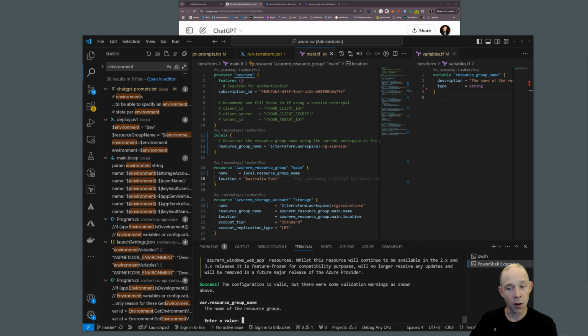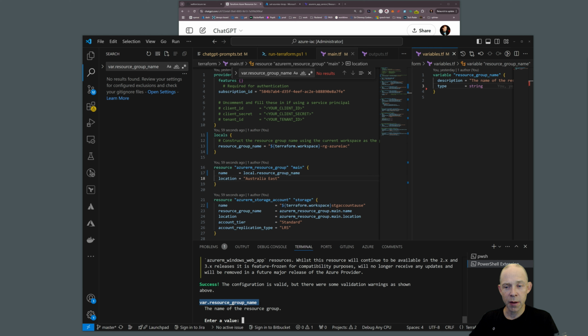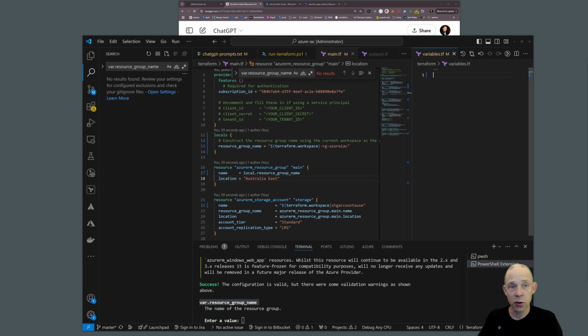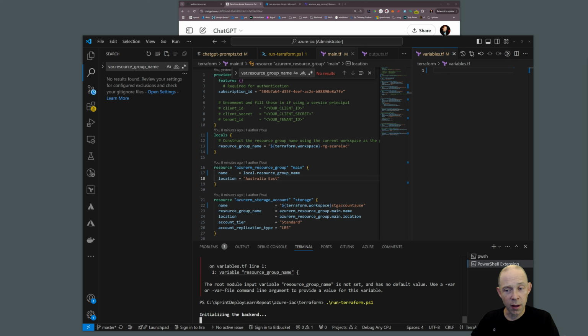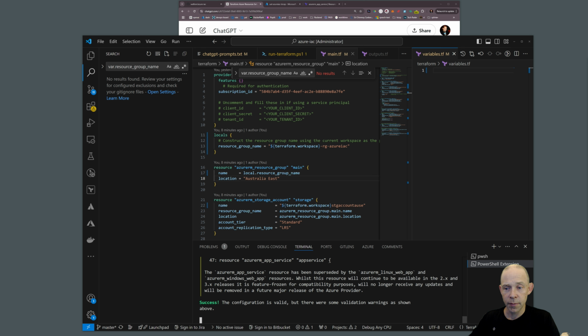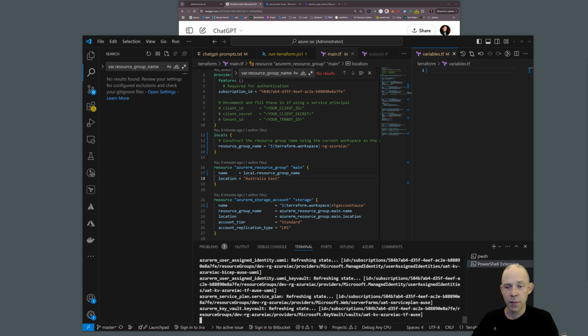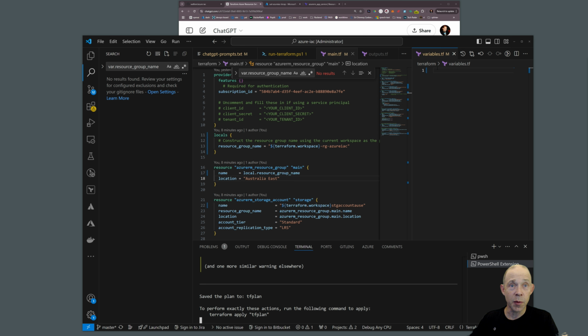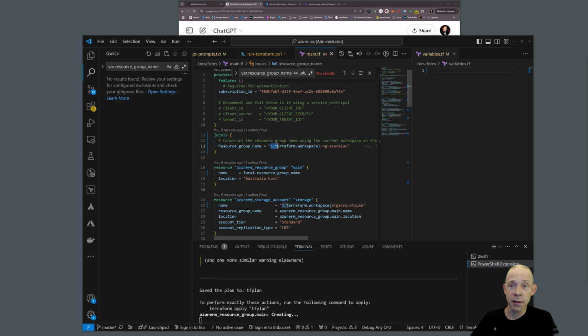No, it's still getting asked to enter a value. But it's var.resource group name that it's looking for. So I'm just going to guess that maybe we shouldn't have it there. It's not necessary. Get out of that. Try again. Yeah, seems happier. So it wasn't necessary to keep it here in the variables.tf. You can just define it in locals, and from that, because you're in the main.tf, you can access the variable.